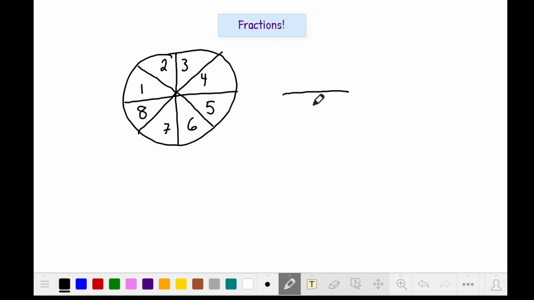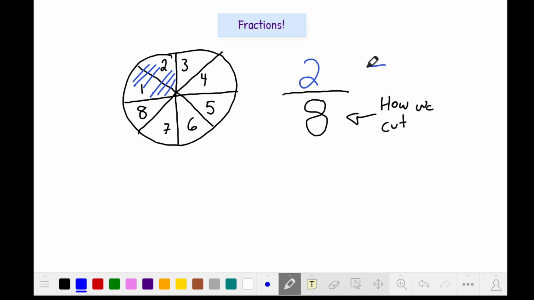When we're looking at a fraction, we've got a number on the bottom, which tells us how many times we've cut something. In our case, it's a beautiful circular food that we've managed to cut into 8 different slices. The top number will tell us how many slices we have. For example, if I ate 2 slices, then I have 2 slices out of a total of 8. So the bottom number tells you how we cut. In this case, we cut it 8 times. And the 2, or the number on top, tells us how many we want.